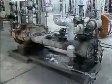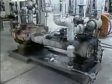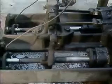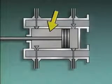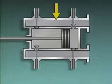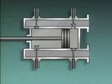One way to help even out the pumping action associated with a single-acting pump is to use a double-acting pump. Double-acting pumps are designed so that each part of the reciprocating movement acts to both draw fluid into the pump and force fluid out of the pump. Here's an illustration of a simplex double-acting piston pump. It has a cylinder that contains a single piston, a discharge manifold that contains two discharge valves, and a suction manifold that contains two suction valves.